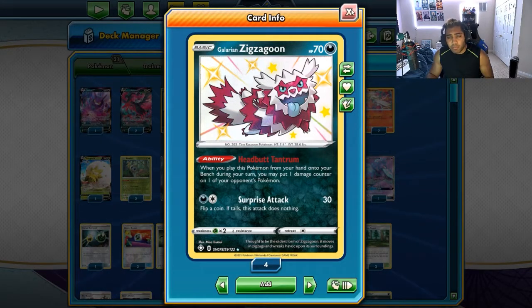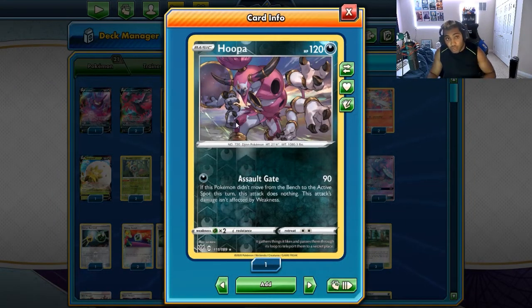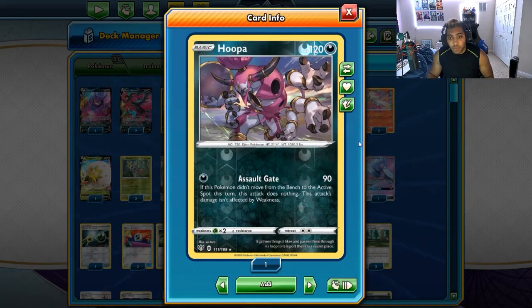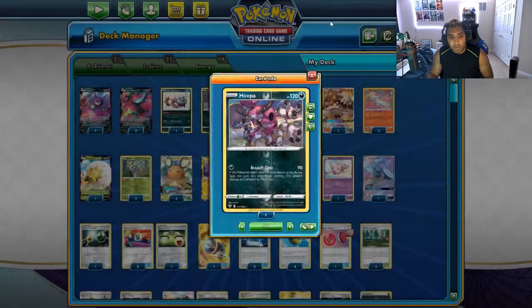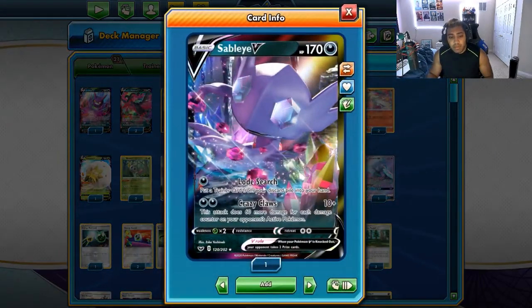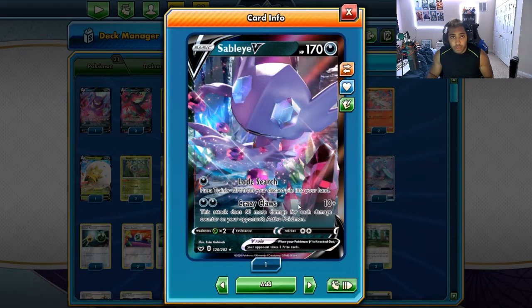ADP is probably one of our harder matchups for sure. We have Hoopa that has Assault Gate to kind of soften up things. The game plan is to put everything into the range of the 270 and then just snipe it, or like one-shot it, sorry. So Hoopa is very important for that. Sableye V has Lost Search, which lets you get the Trainer card and put it into your hand, so it's really good for the early game setup.